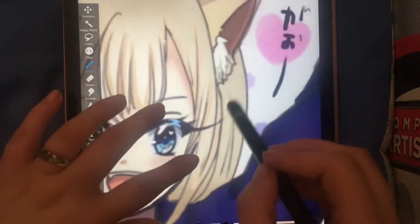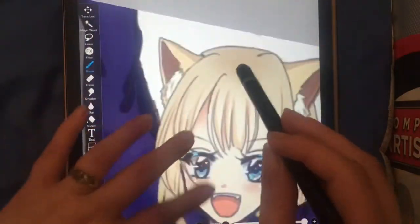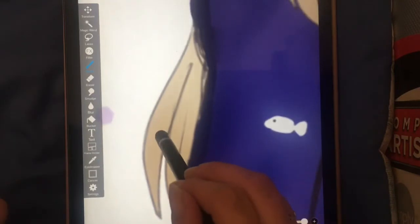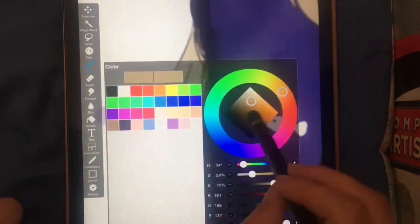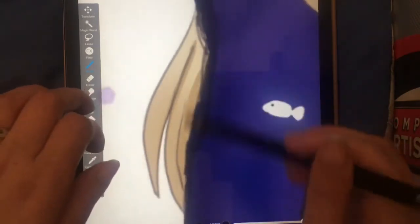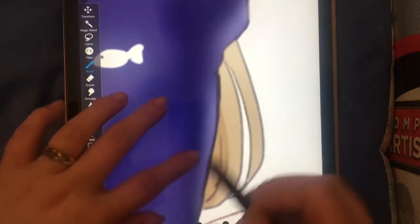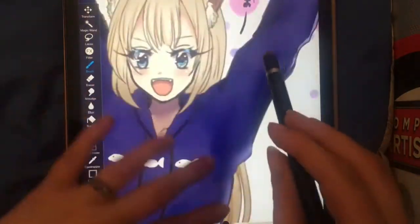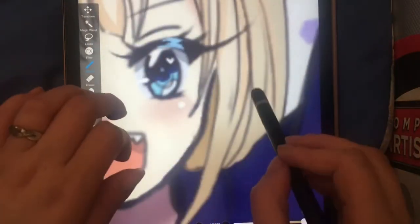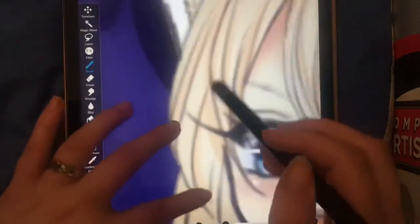I like to mix it up, like I said, and sometimes I have different ways of coloring hair, whether it's blonde hair or brown or black. But now over here, I'm gonna hit this, and I'm going to do the same thing, but make it a little bit darker, a little bit more dark. And again, just kind of outlining certain things, shading where it should be shaded. You can play around, kind of experiment with it. Sometimes I like to just put one really dark in the center like that.